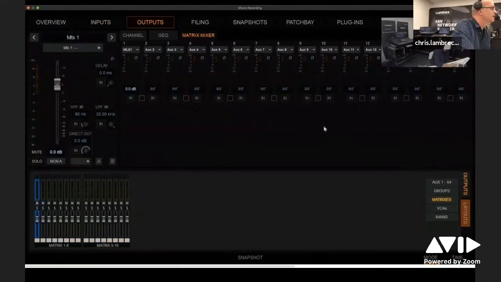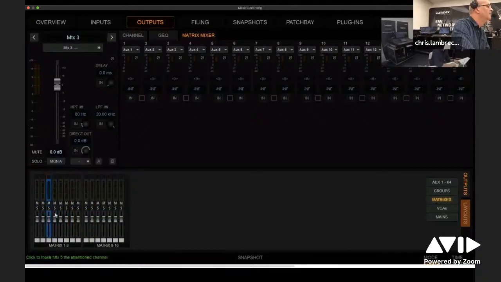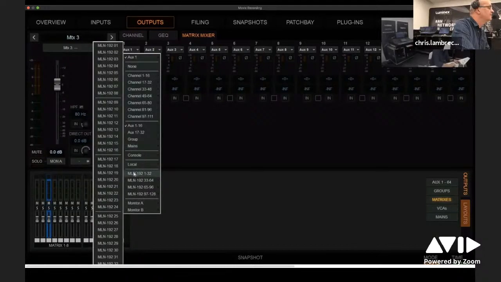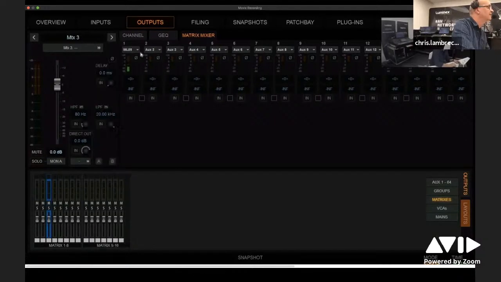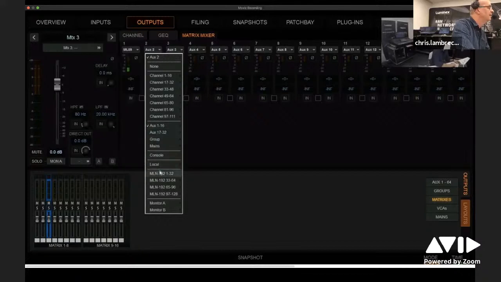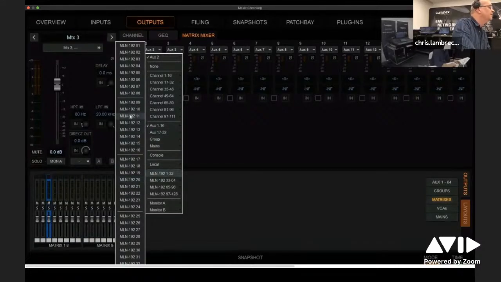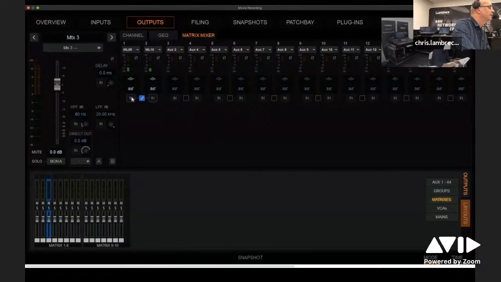So let's go to the matrix again. You know what? I'll do a stereo matrix now. Let's randomly select one. Stereo matrix, sources, and in this case, it's coming from stream number 1. There's my left channel, and then also from stream number 2, there's my right channel. Link them together, turn them on, set the level to 0, and pan them hard left. No, that's right. Hard left and hard right. And there we go.